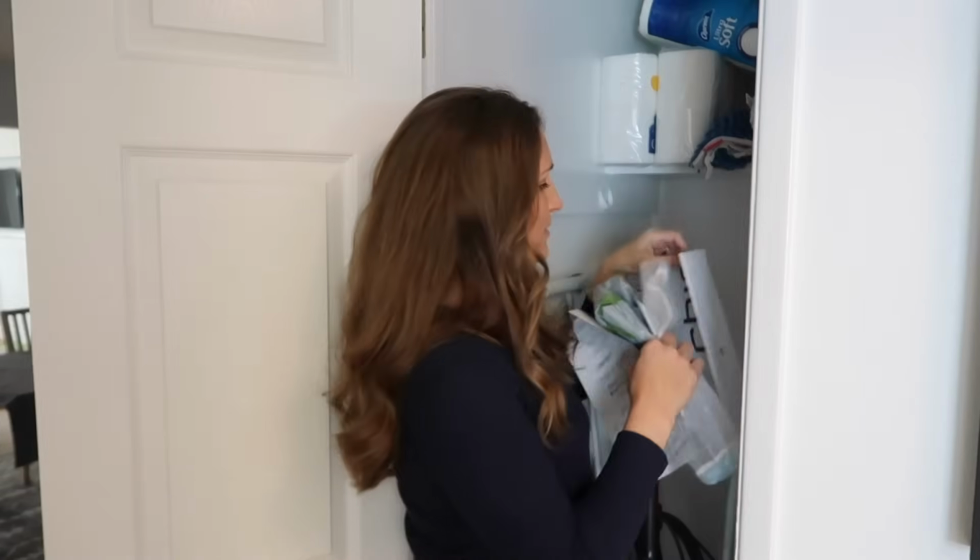I'm just going to whisper because I know there's going to be an echo because I'm in my hall, but hall closets are something that could definitely be an under 10-minute project. Sorry for the echo because this is a really old house and sometimes there's an echo in here. Don't comment that you hear an echo. I'm sorry. Here we go.